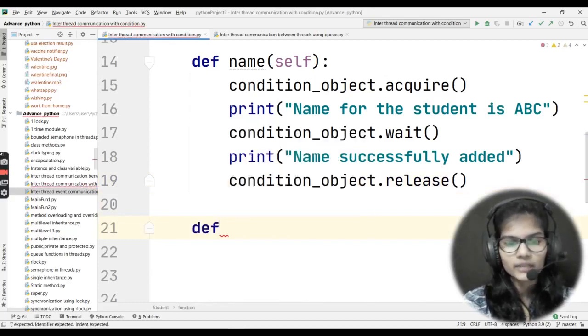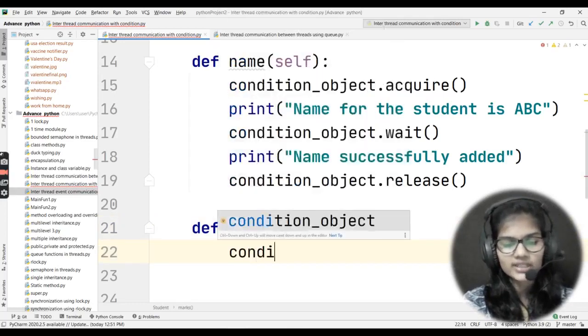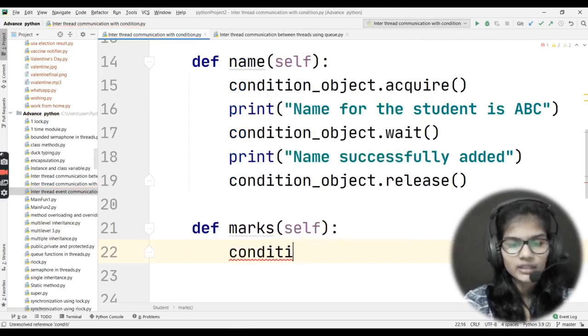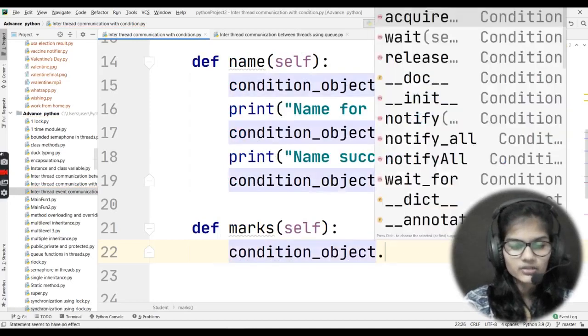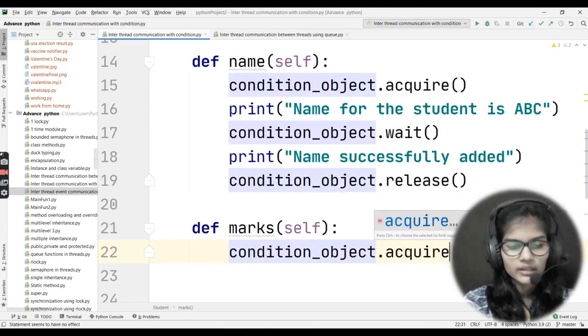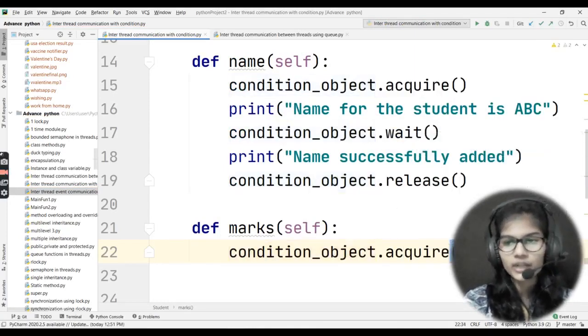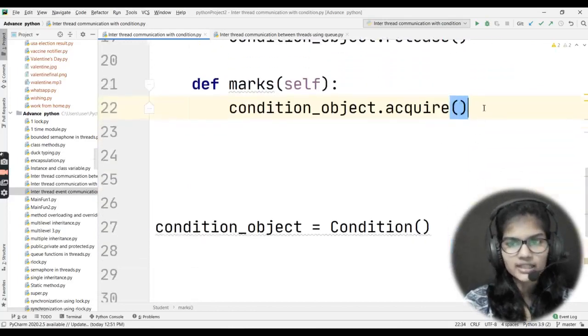So the first function was name, and let's say now my second function is marks. Now again I'll be starting with condition_object.acquire. So first of all I used this acquire function to acquire some state.